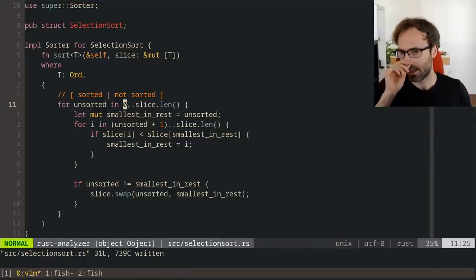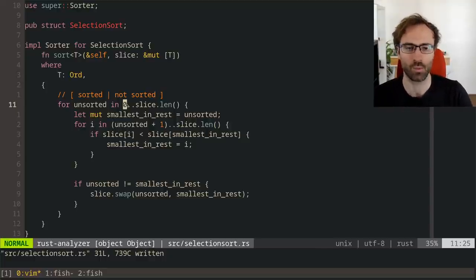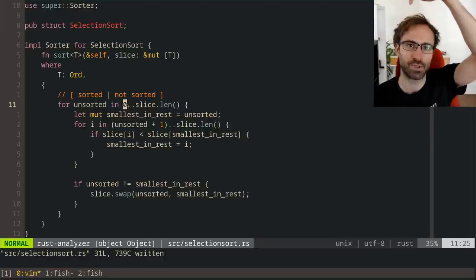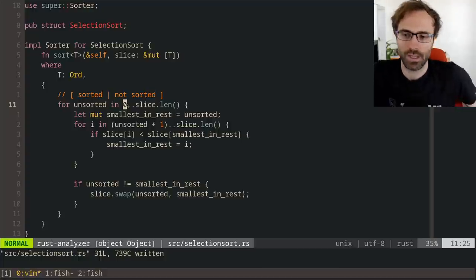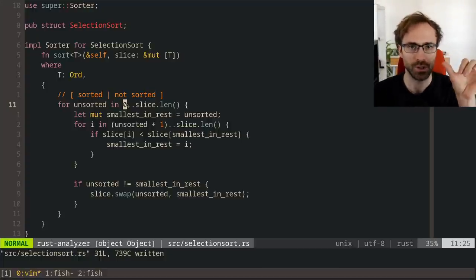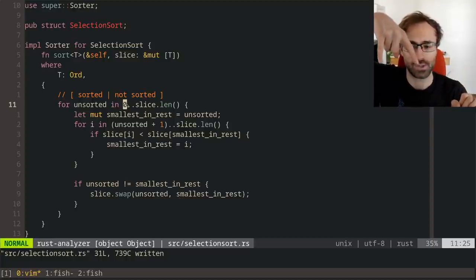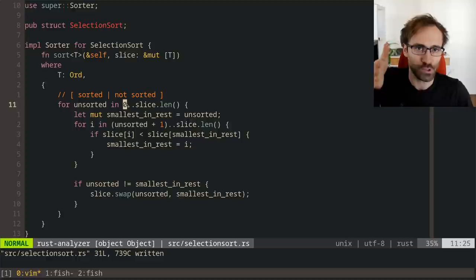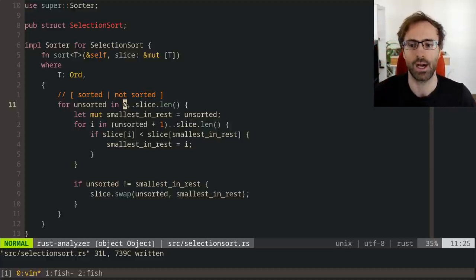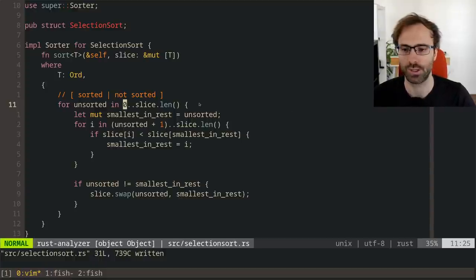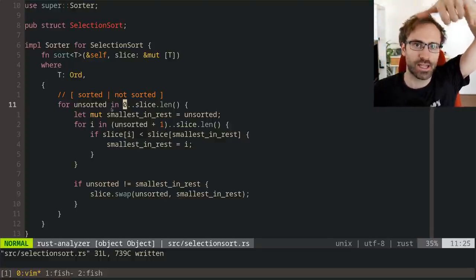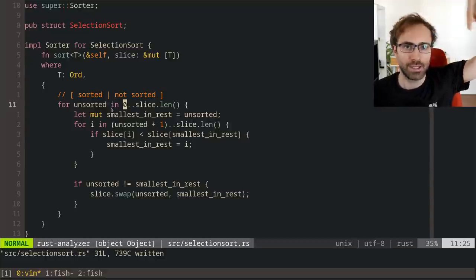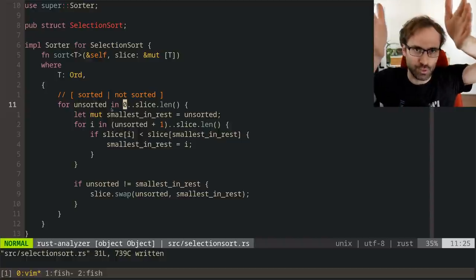You're completely right. This is different from insertion sort in that we're not going to be moving elements to the appropriate place in the slice. We're going to assume that it always is the largest of the sorted. So think of it this way: the smallest in the remainder is going to be the largest of the thing that's sorted. Therefore, we need to make sure that the first element is the smallest of the whole slice, and that's why we can't just assume that the first one is already sorted. So here, what we really do is walk the whole list and continuously check for the smallest element in the remainder and shift that to the beginning of the remainder. And then we keep shrinking the remainder.